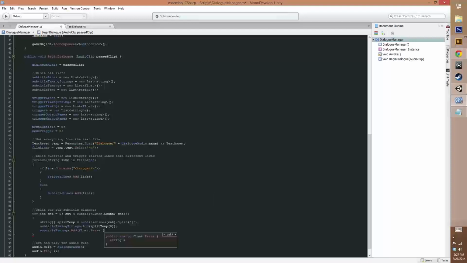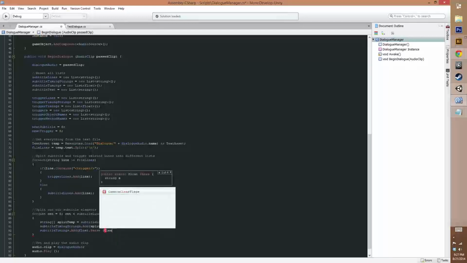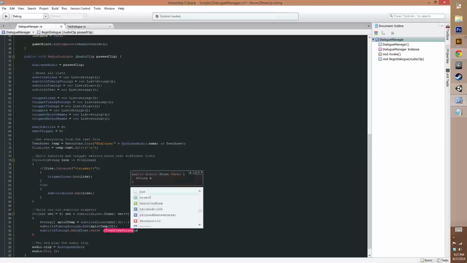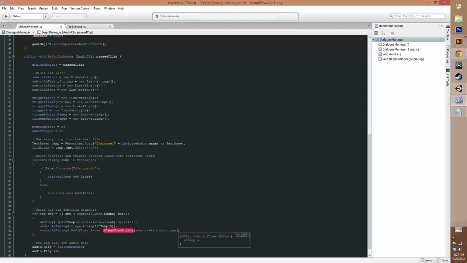And we are going to create a new function for this called clean time string. And we're going to be using subtitle timing strings count to do this. All right, so what does that mean?